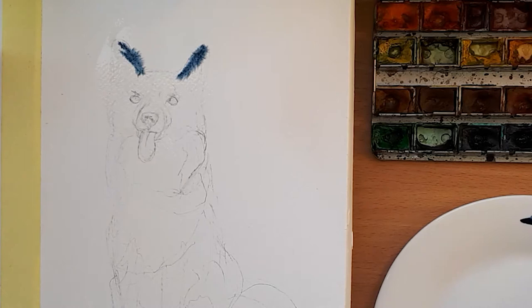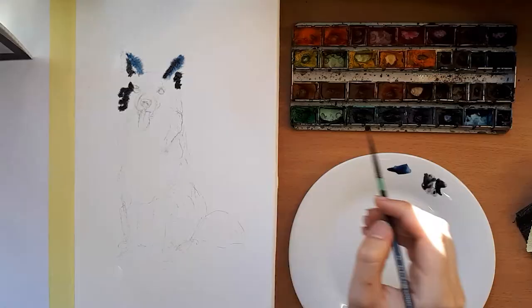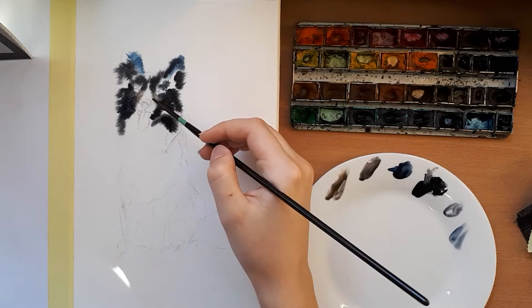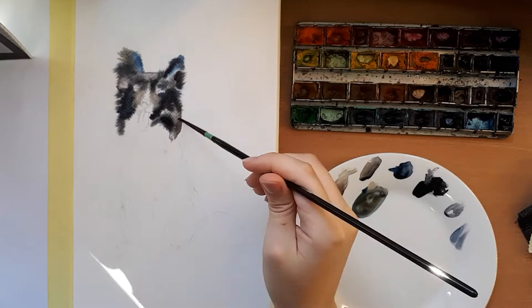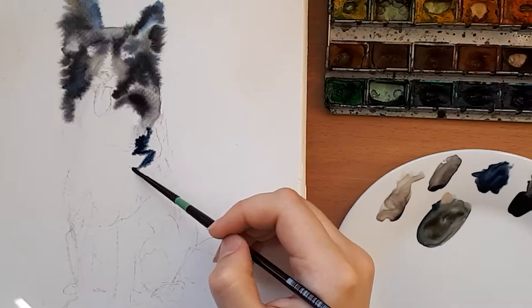Before drawing, it's better to try to do it on a separate piece of paper to understand how your paint behaves. I didn't paint on the larger sheet size, because my watercolor didn't spread more. The size of my painting is 18 by 29 centimeters. It will be 7 by 11.4 inches.